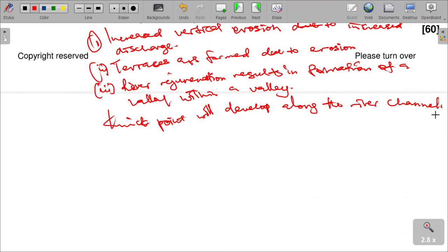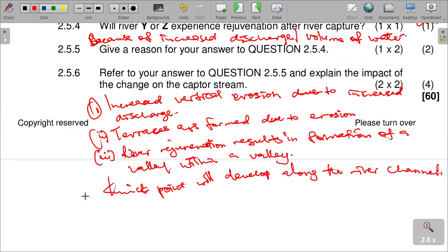And then we can talk about one other last thing: increased flooding because of greater volume can also take place there. And then increased velocity of the river channel because of greater volume. And then the captured stream will be able to carry a greater load. And then obviously less deposition will take place. All those are various points that we can put with regard to that. So please note that we can give as many points as possible. We are saying increased volume, less deposition than erosion. We are going to experience those things, and then obviously discharge will increase by nature.